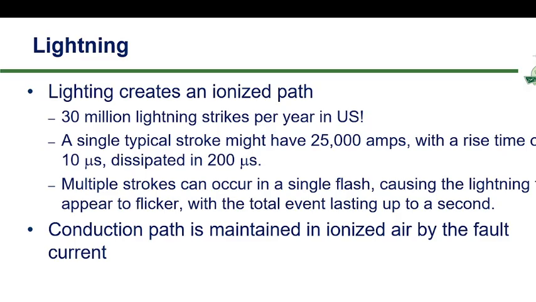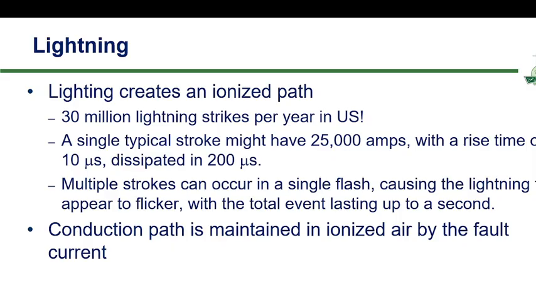And a single lightning stroke can carry around 25,000 amps of current, so you can imagine how powerful it is, with an extremely fast rise time of about 10 microseconds and a total duration of roughly 200 microseconds. In many cases, a lightning flash consists of multiple strokes occurring in rapid succession, which makes it appear as a fleeting event and can last up to 1 second in total duration.